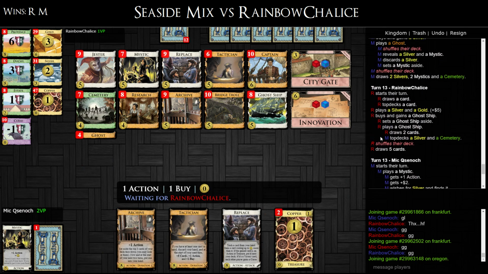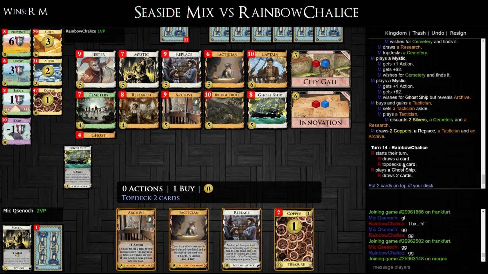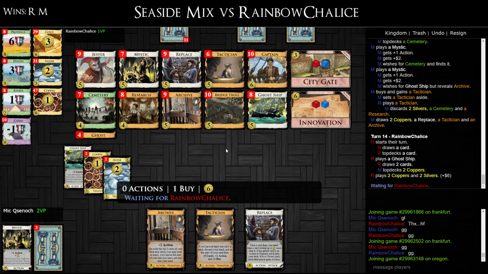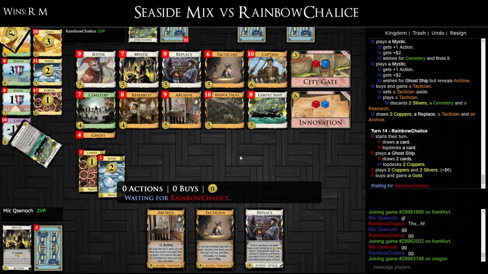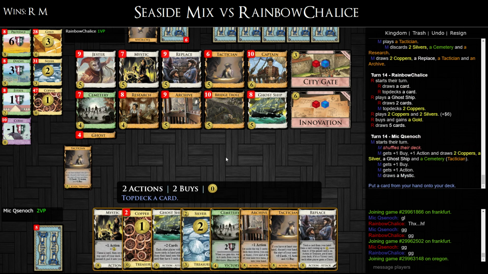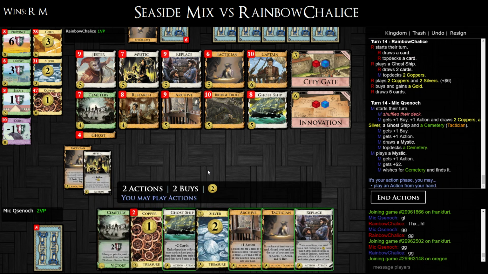I didn't also check my shuffle. I don't know when I shuffled. Maybe certain cards were impossible to find, probably. This won't matter, because I'm going to have the tactician. Okay.